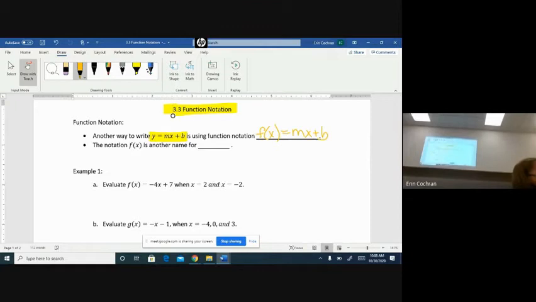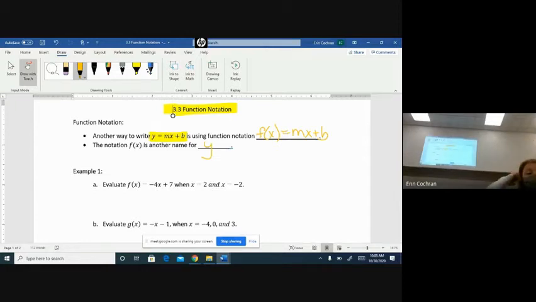That's it. So anytime you guys see f of x, make it easy on yourself. What does f of x represent? y. So if you see f of x equals like 7x minus 4, just replace f of x with y. That's it, okay? So f of x is the function notation. It's the function of x, okay?